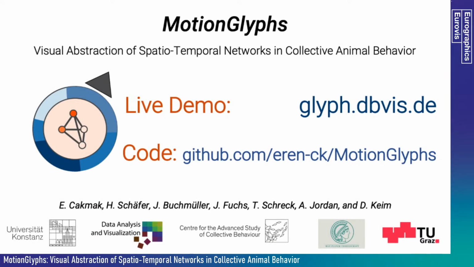Overall, the results of our iterative design process is a glyph that enables us to display a visual summary of dense spatiotemporal network data, which are typically hard to visualize. The designed glyphs are suitable to visualize any kind of spatiotemporal network data, even though the application was clearly motivated by collective animal behavior. The prototype and the code for motion glyphs are available online.